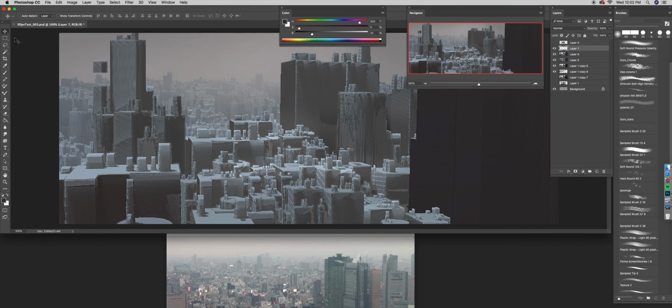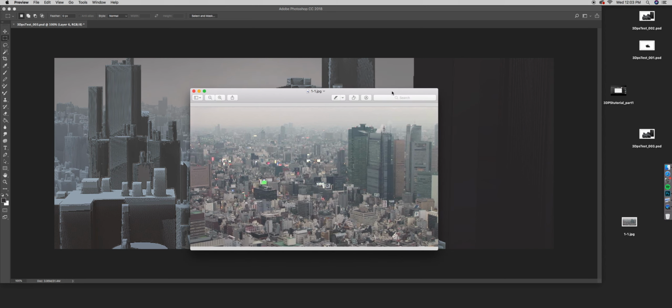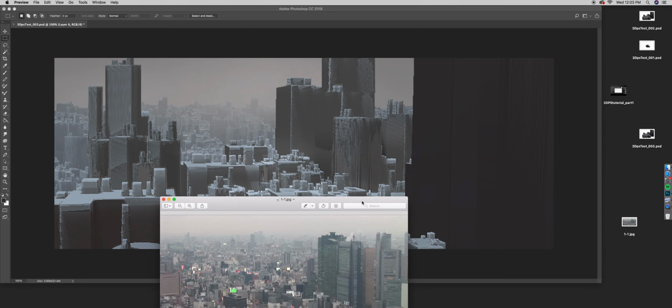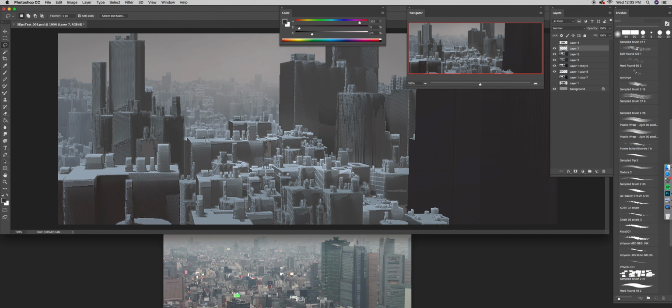So what you can do is hint at this detail. There's a couple ways that I do it. I take the lasso tool and I kind of scribble very impressionistically these little areas where I want lights.